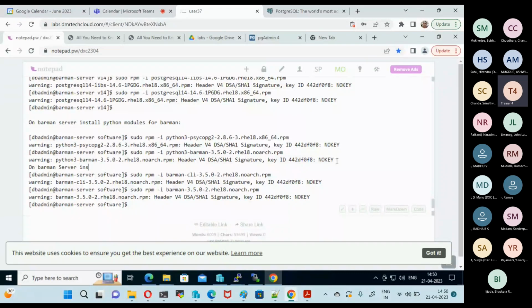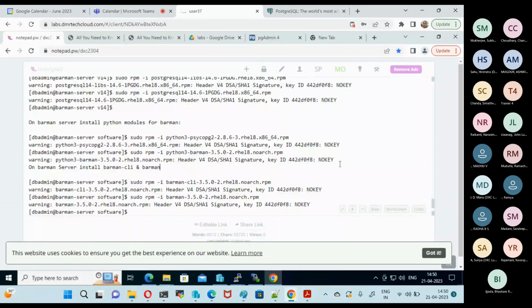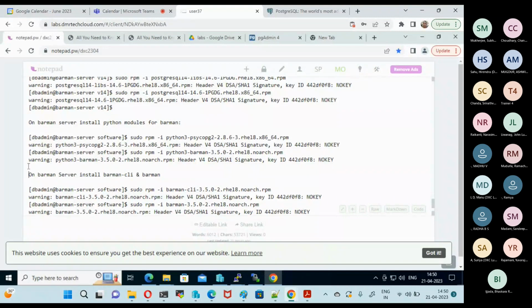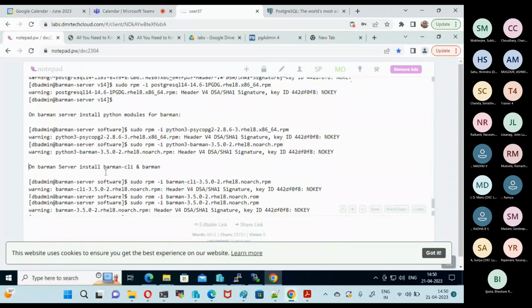On Barman server, install barman-cli and Barman. Okay.